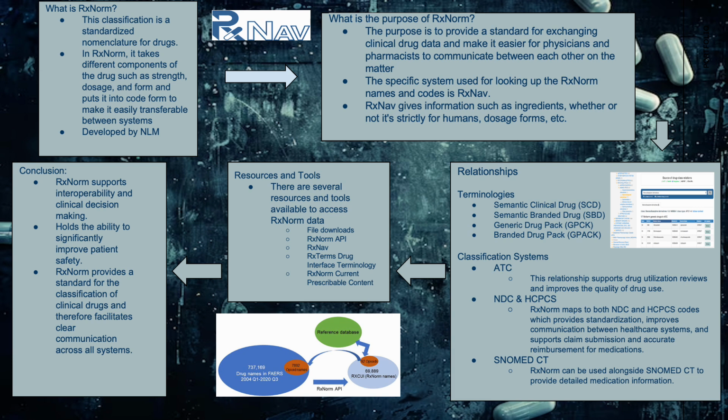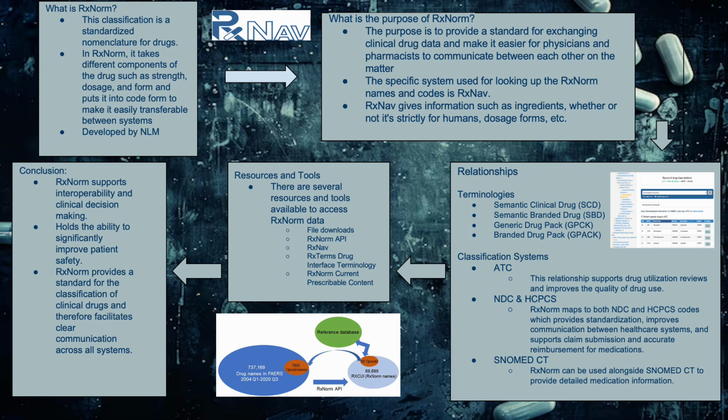So, the purpose of RxNorm is to provide a standard for exchanging clinical drug data and make it easier for physicians and pharmacists to communicate with each other on the matter. So this makes RxNorm easily transferable and interoperable between the physician systems and the pharmacist systems, making sure that there isn't any miscommunication on either end of the prescribing or the dispensing so that the patient doesn't end up getting the wrong medication.